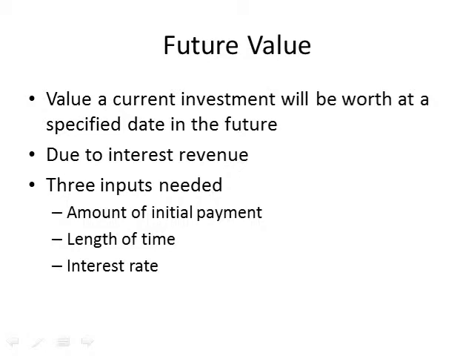The term future value means the sum of money that a given current investment will be worth at a specified time in the future, assuming a certain interest rate. The difference between your original or present investment and the future value of the investment is the amount of interest you will earn during the year. To calculate the future value of an investment, we need three inputs: the amount of the initial payment or receipt, the length of time between the investment and future receipt or payment, and the interest rate.